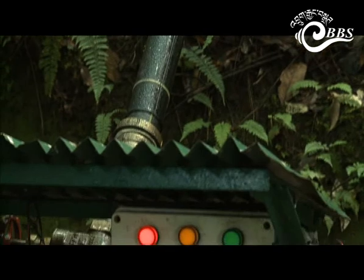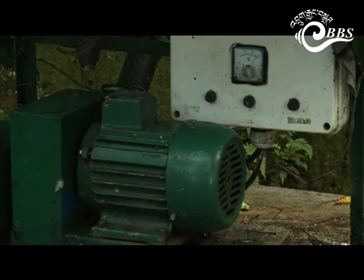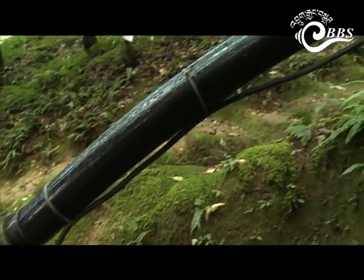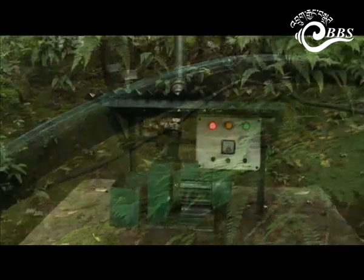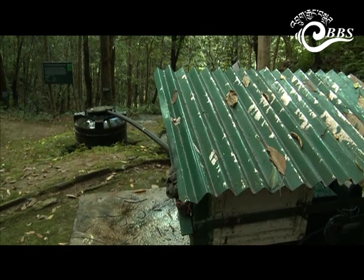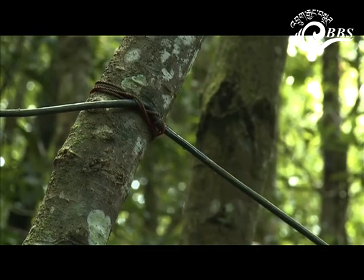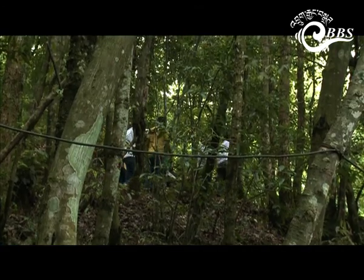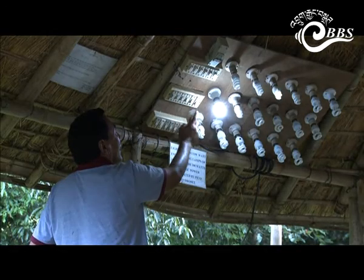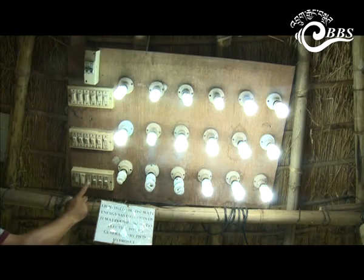The water that flows out of the trout pond is used to generate electricity. Power is generated using the Peltric Set technology. The technology enables power generation from a small quantity of water dropped from a large height. The device consists of an induction generator that runs with a Pelton turbine. The device is simple to operate and requires only a little maintenance. It can be used to generate electricity for rural and remote mountainous areas. The demonstrated set produces 200 watts of electricity, sufficient to light 18 energy-saving fluorescent bulbs.